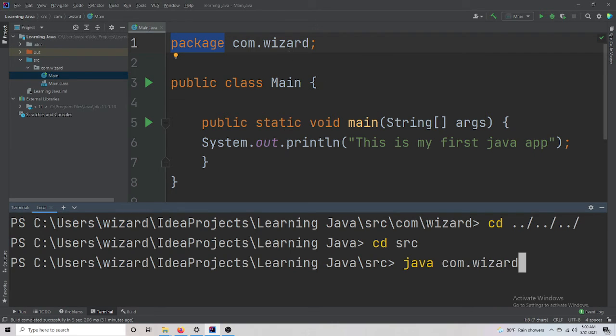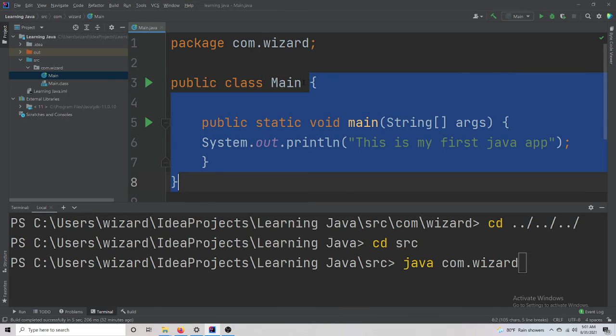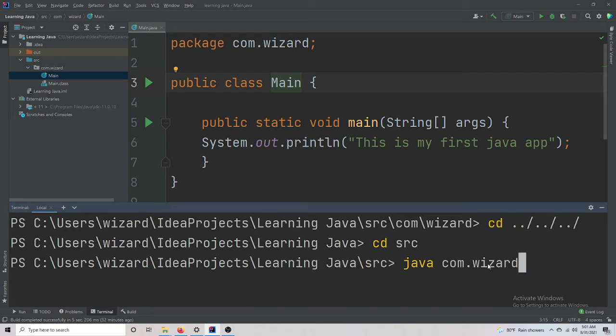Okay, then after that we have our public class, and inside the public class we have main. Okay, so inside this public class we have main. So what we will do is that we will add dot main.